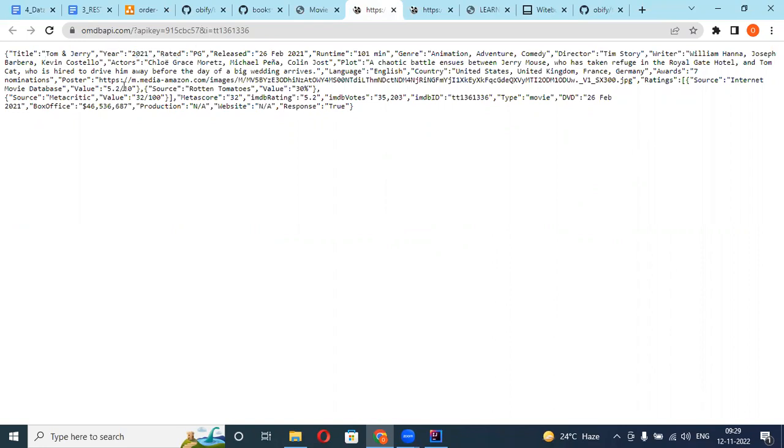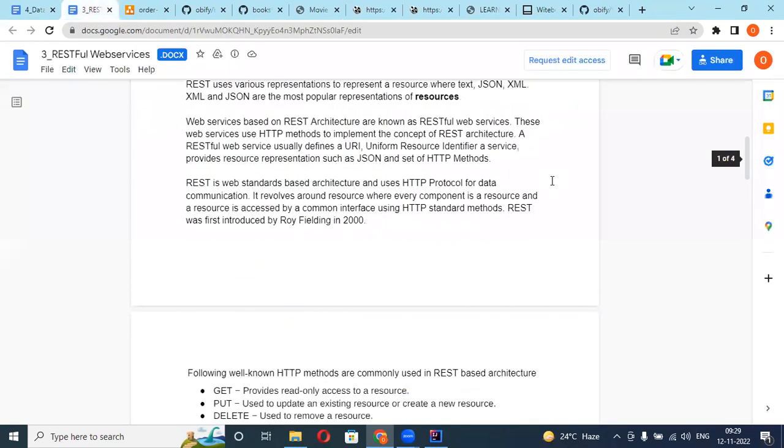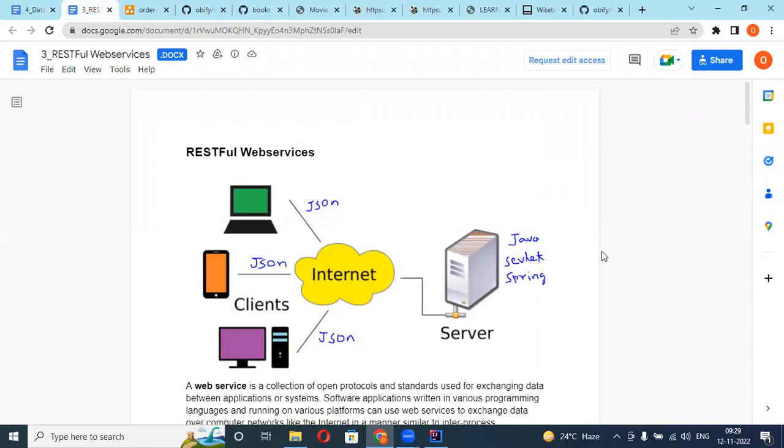But if you look at an XML, there will be an opening title tag and a closing title tag, and in between the data will be there. But then if for every tag we will have an opening and a closing tag on the network, on the internet, it will take more time for loading that information, because it also has to parse and send the closing tags for each of the attributes. So now very quickly we will go and touch upon some of the important things about web services.